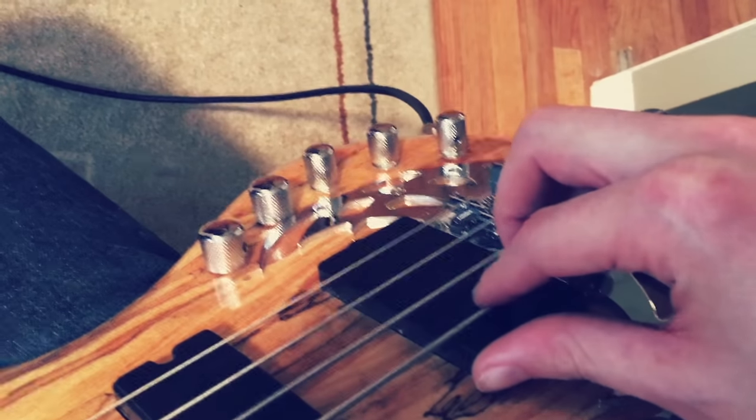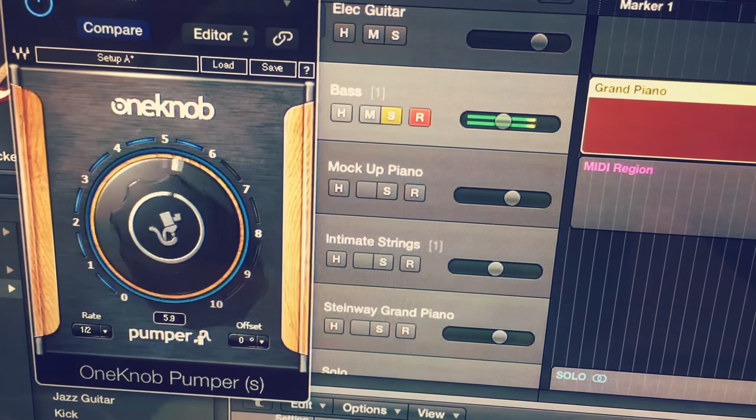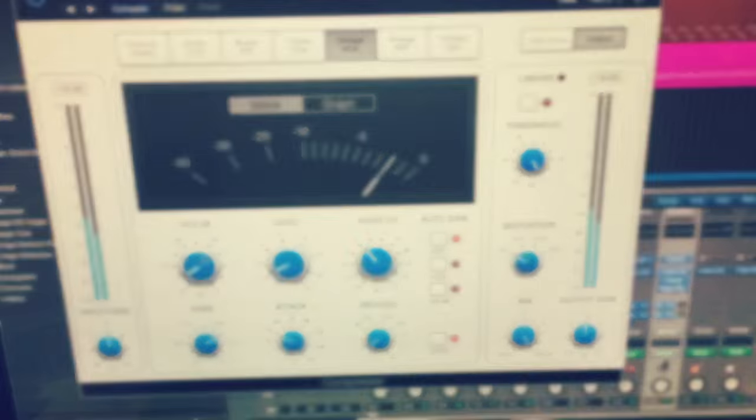My bass playing is actually pretty straightforward. I usually play the softer bass parts with just my pointer and middle finger, though I do use a pick for the more intense, rockish segments. When it comes to the actual recording, the setup is probably one of the more basic parts — generally just a direct line into my audio interface. After everything is recorded, I can work on the EQ and make sure no parts sound too loud, along with adding a bit of ducking to make sure the low end doesn't get too overpowering with the kick drum.